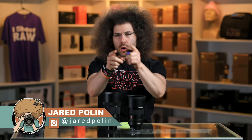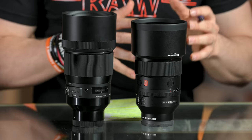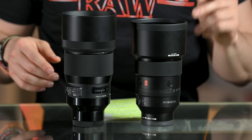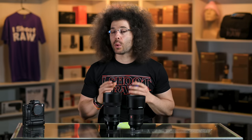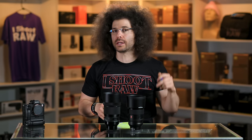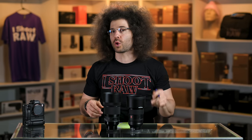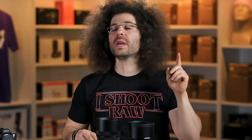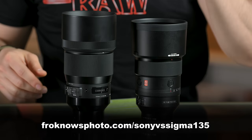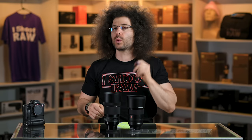Jared Polin, FroKnowsPhoto.com, and this is a comparison between the Sony 135 1.8 G Master versus the Sigma 135 1.8 lens. Now, we did do a full review of the Sony version, which is linked down below, and you can also download raw files from there, as well as you'll be able to download raw files from both of these lenses in our comparison tests.